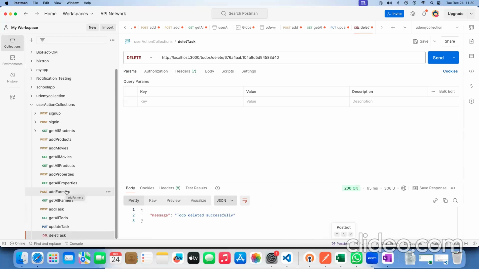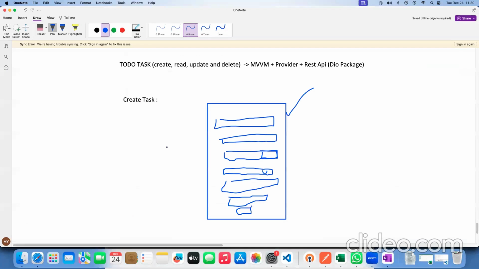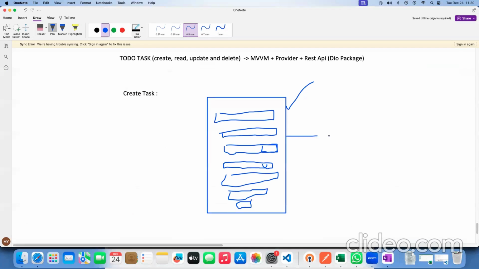So this is a simple task list. After creating the task, this is another screen for the list of tasks. We use the get all tasks API and fetch from the API. After fetching the information, it will be displayed on the screen.